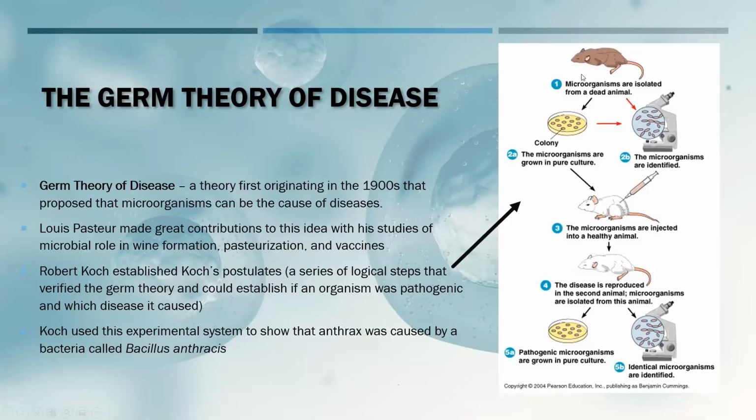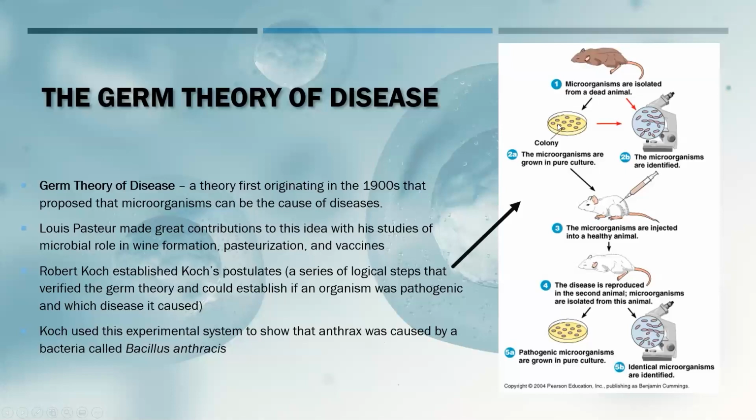So here's how the flow would work. You'd start out thinking Bacillus anthracis is the problem. You'd give it to your little lab mouse here, and the mouse wouldn't do so well for a while, and eventually you would have a sad dead mouse to deal with. From the mouse, you would collect microorganisms to grow on a plate.